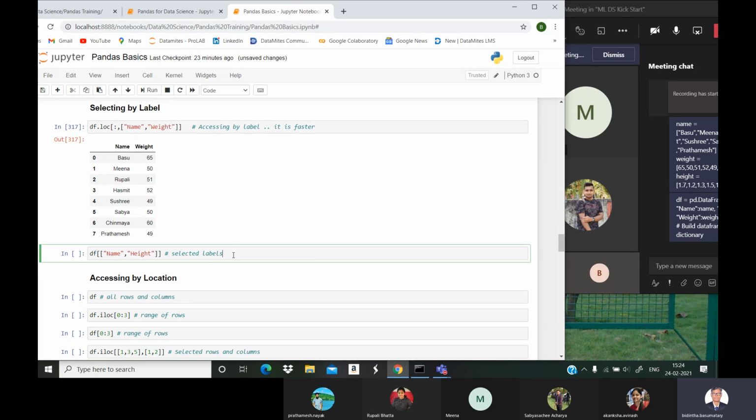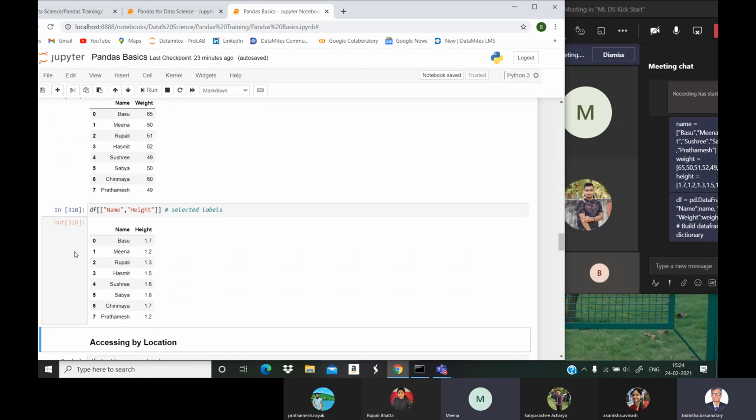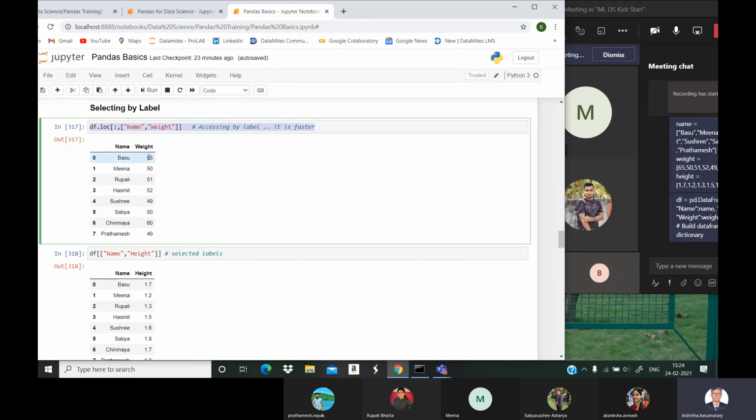You can access this way also. This one. Okay, but there is a difference. You'll get to know. Better remember this one. This is like universal. You can use it for so many purposes. We are just selecting the rows without any conditions, and we are picking up only two columns, two levels. There is no condition.